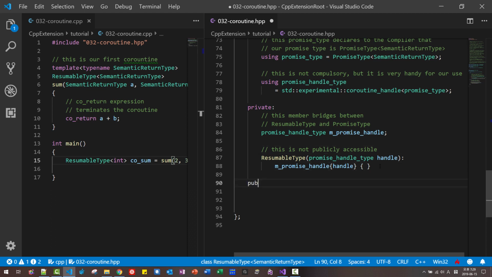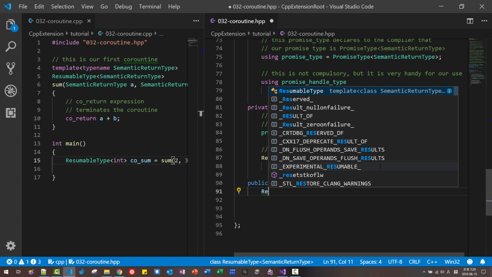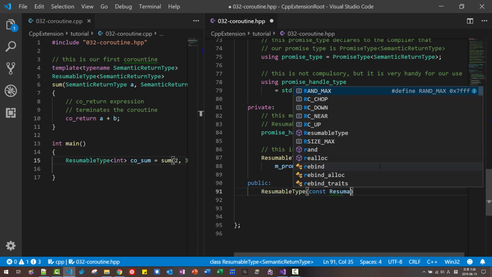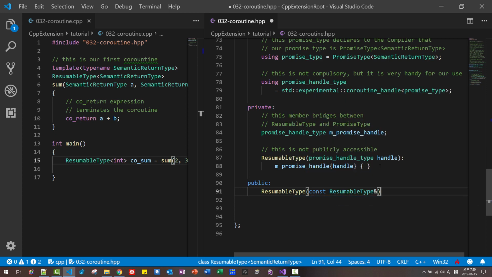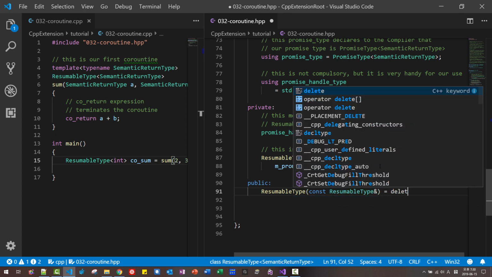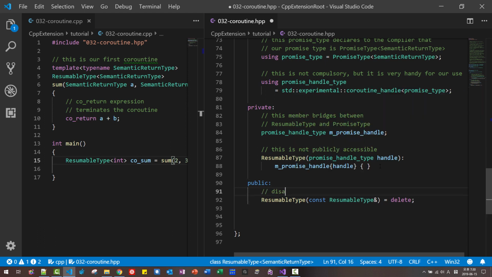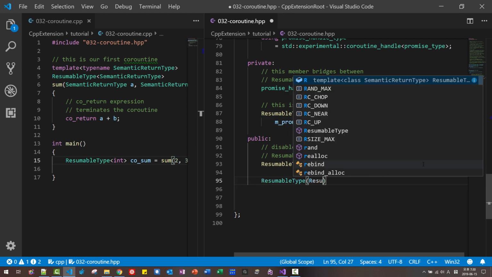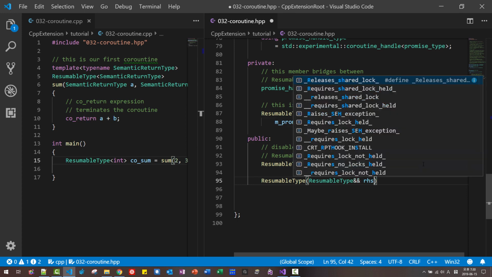Now in public section, we create resumable type, constant resumable type. This is copy constructor. We disable copy constructor. Resumable type is not copyable. This is very important. Now we create move constructor, resumable type, right hand side.